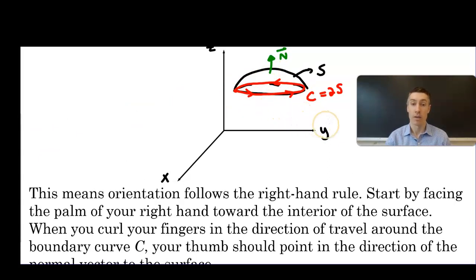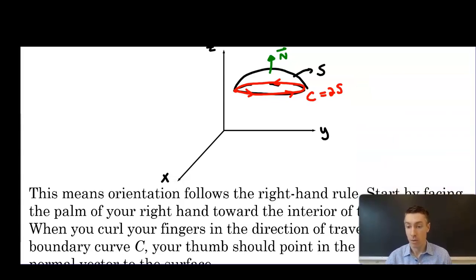And that is how we can check that the orientation of the surface and the boundary curve agree. Now typically in a Stokes theorem problem, we're going to be given one orientation of either the surface or the boundary curve, and we can use the right-hand rule to figure out the orientation of the other piece. Another way to visualize it is to place yourself on the boundary curve. If your head goes in the direction of the normal vector to the surface, then you should walk around the boundary curve keeping the positive side of the surface on your left-hand side. Okay, so that's another good way to visualize the orientation.